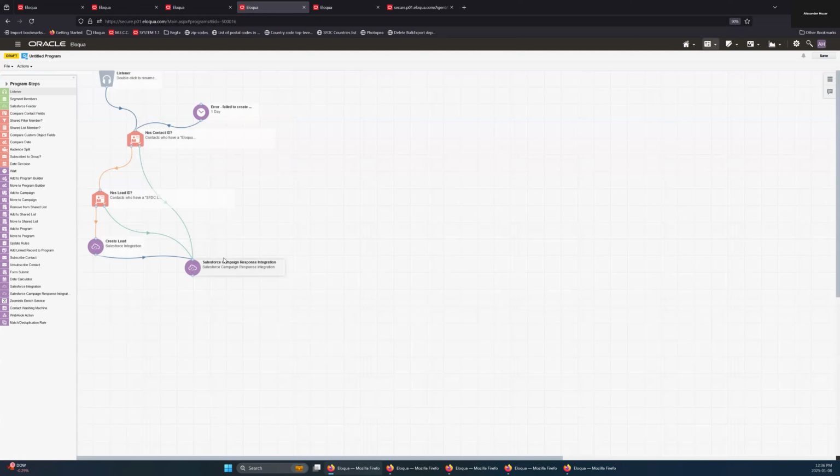Now, the one thing about both this Salesforce campaign response integration, because this is the new way, and the briefcase step is that when you have a contact running through this contact-based program, where then the contact goes through this step, all of the campaign associations in Eloqua that haven't yet been sent to Salesforce are attempted to be created, all of them.